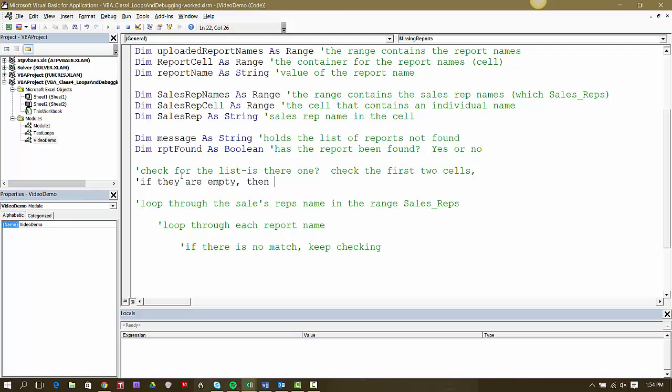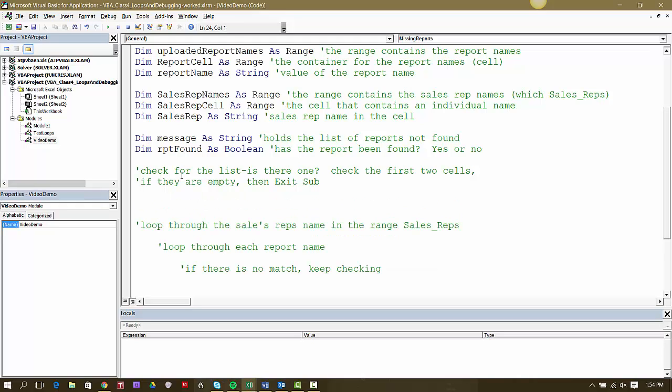Okay, we finish. We check for that condition, and then if we meet the condition, in other words, if those cells are empty, then we don't have to do anymore. We quit. And then, once we quit, we want to tell the user that there are no uploaded reports. Okay? So that's one thing to consider.